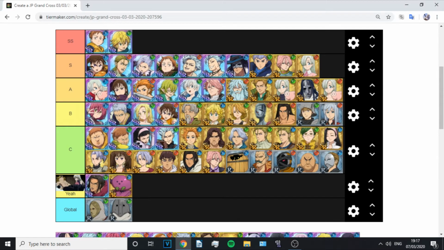Simon for me is B tier. I really like Simon because he's an easy fate partner to Slater, which is he's a free to play character to get. Also, his passive increases damage dealt by 15% in PvP, so he's a very good body unit to have in PvP.